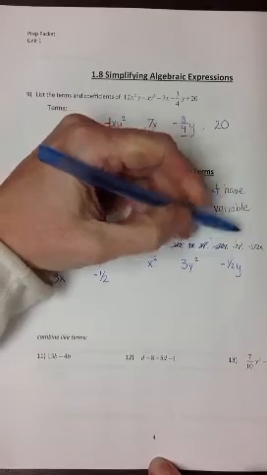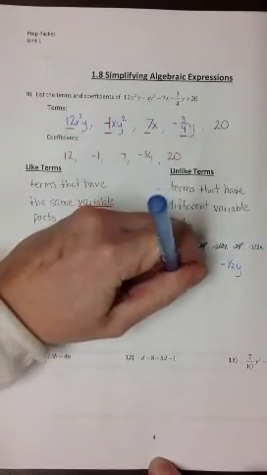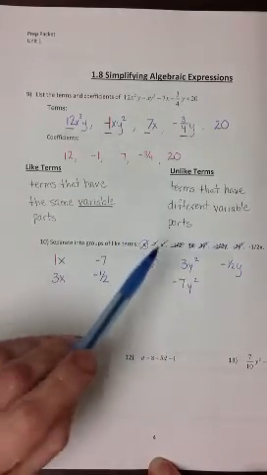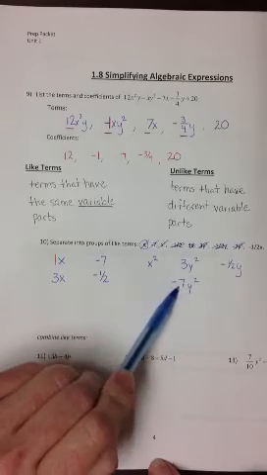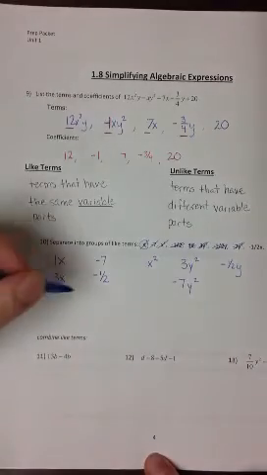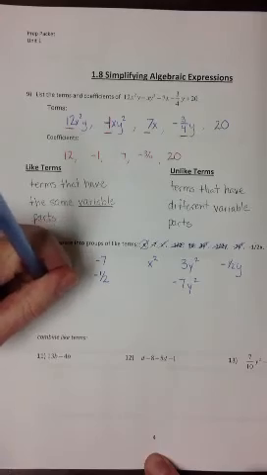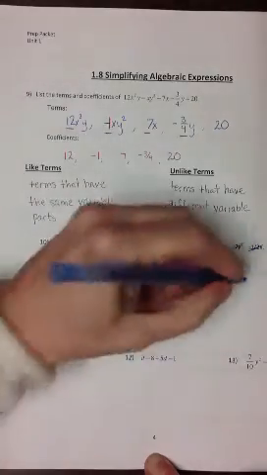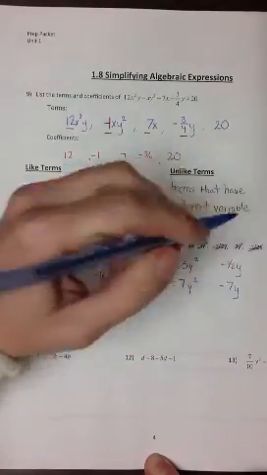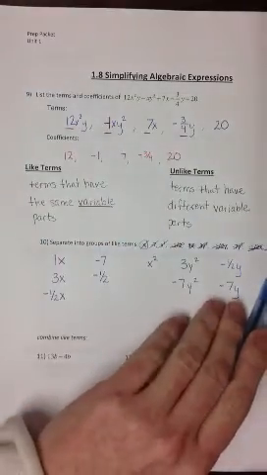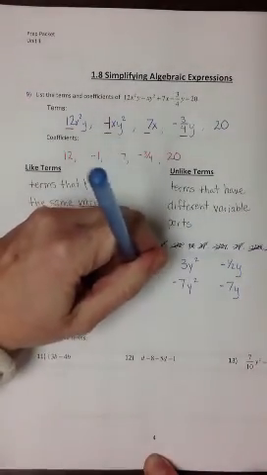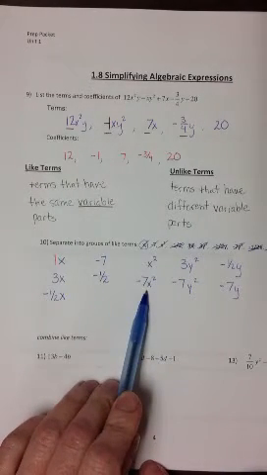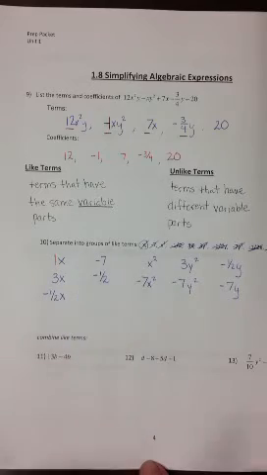Now the negative 7y squared can go in the same column with the positive 3y squared, because only the variable parts have to match, not the coefficients. Negative 1/2 x will bring us back over here to our x terms. Negative 7y will go here with the y terms, and negative 7x squared will go into this column with the other x terms. So that's how we group like terms.